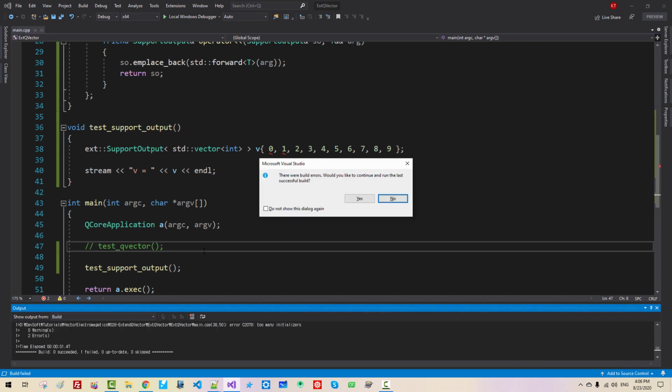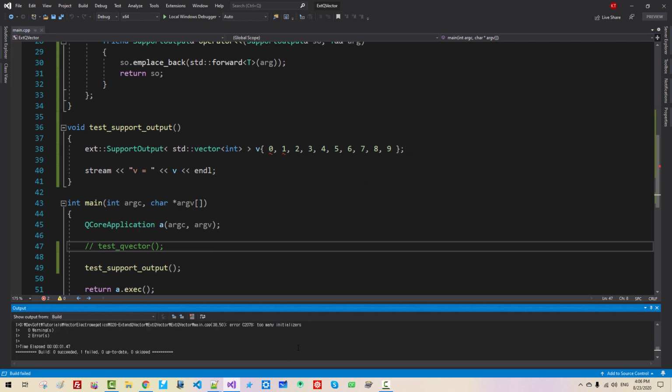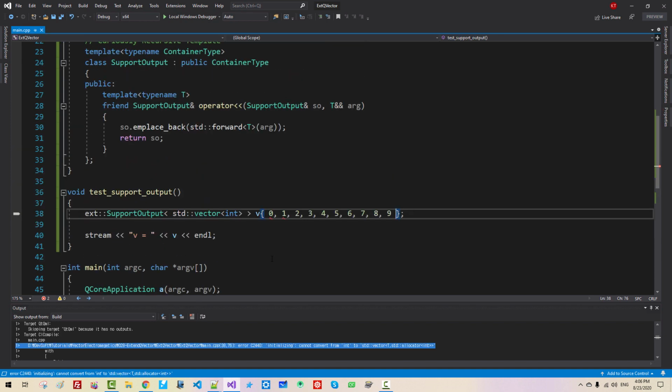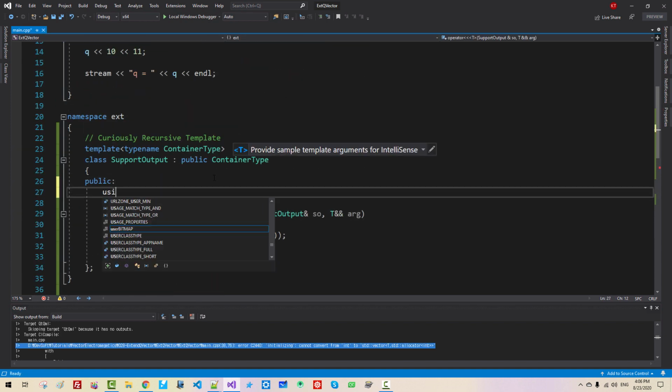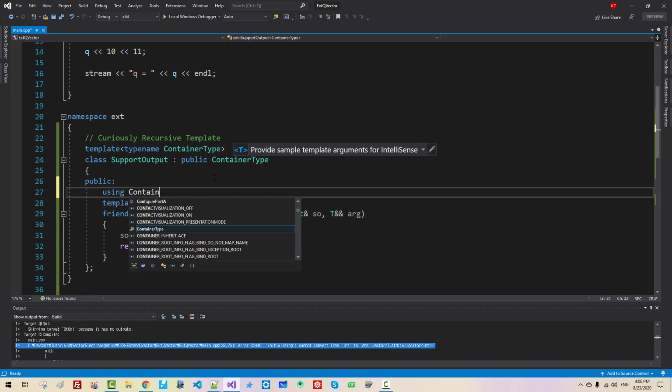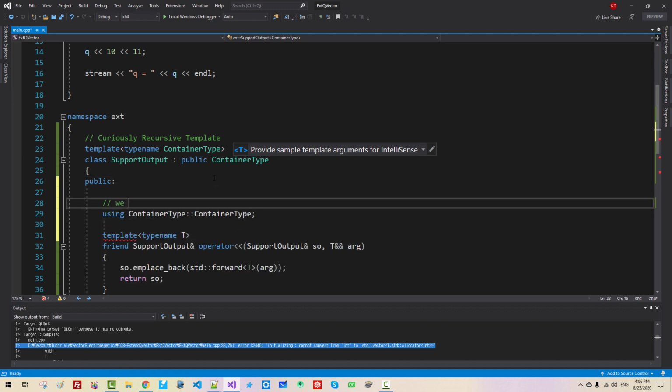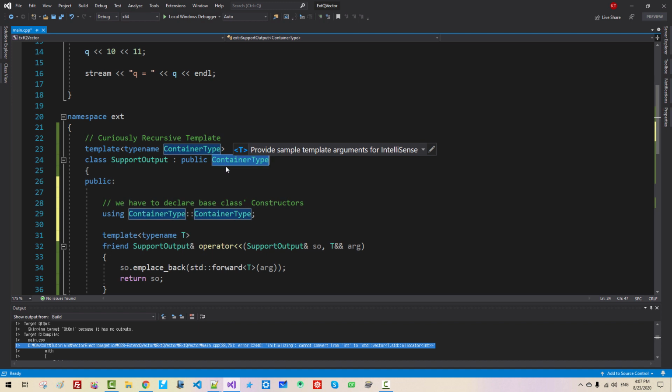It failed. If we scroll up, it cannot convert int to vector. So we need using ContainerType. We have to declare the base class's constructors. This is the base class.